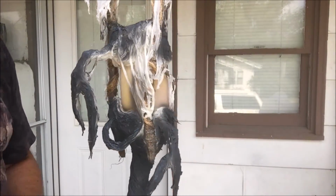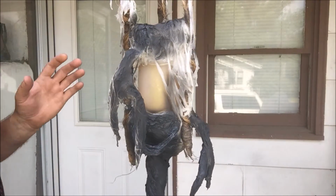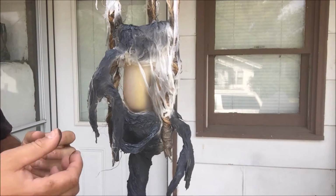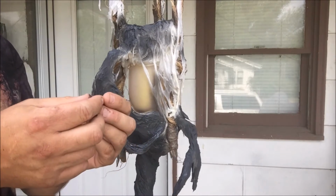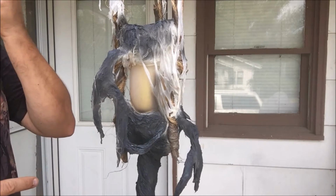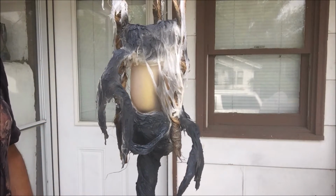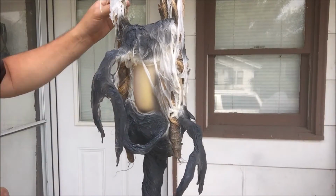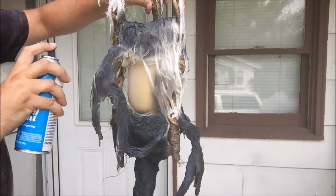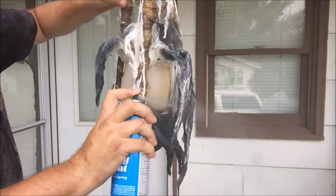Let me tell you a little something about painting with spray paint too, with paper mache. What you're doing now is you're getting it wet again. So what's going to happen is some pieces are going to get wet and they're going to come apart a little bit, and you're going to say, gosh, I could have sworn I hit that with the spray paint. And you did. It's just coming apart just a little bit, which gives you a little bit more texture. But we're not soaking this thing down, so it's not too bad. But you're going to look at it later and go, oh man, I could have sworn I hit that spot.